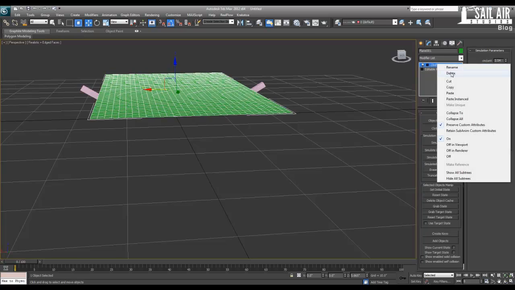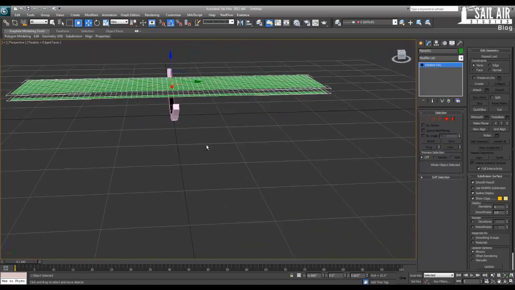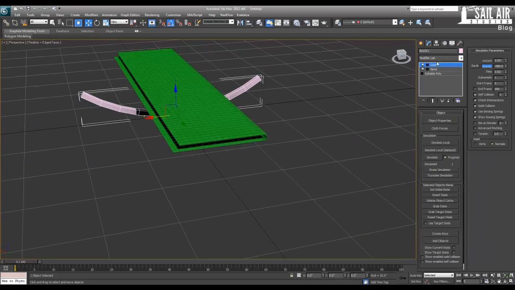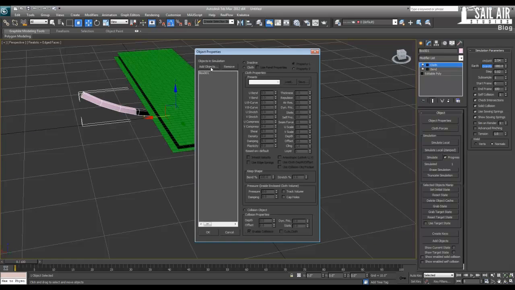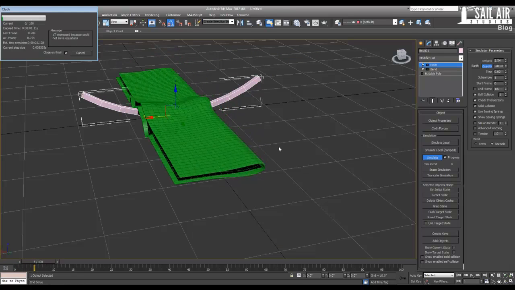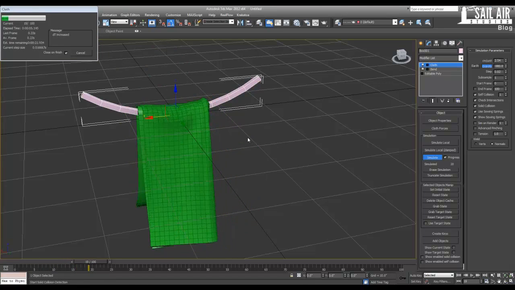We're going to have to leave this cloth modifier. Yeah. We go back there, kind of move it to the middle, like that. And now, under our object properties, add object skin to our plane, turn on cloth, set a preset to cotton, press OK, and then go simulate. And there it goes. That's much better of a towel fold.